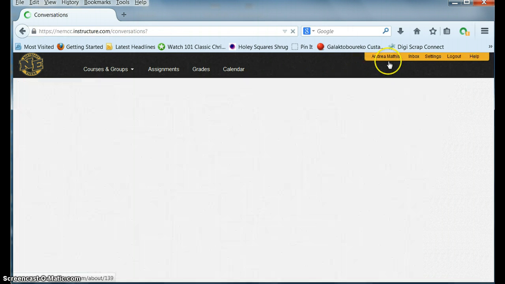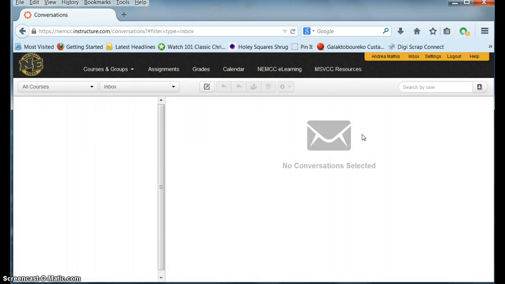If you click on the inbox, this is the messaging system for Canvas. I don't know if you've ever used it before. You can set these to come straight to your email address. You do that by going to settings and setting up your notifications. There's a lot of different notifications you can set up. You can have it ding your phone, for example, every time you get a message or every time you get a grade, okay, which is really kind of useful.